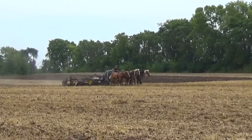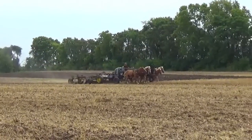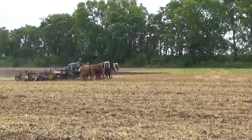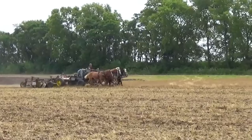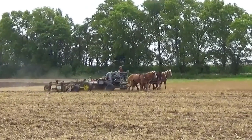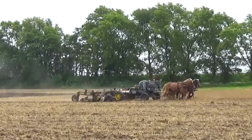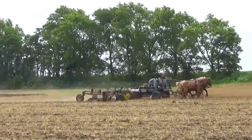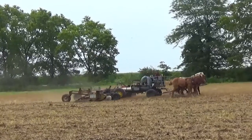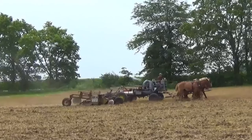What they do is they have these horse-drawn power carts, or motor carts — it has an engine on it. I've never seen one with six horses, so I turned around and had to check it out. What I see here is six horses pulling this power cart, which has a PTO on it.